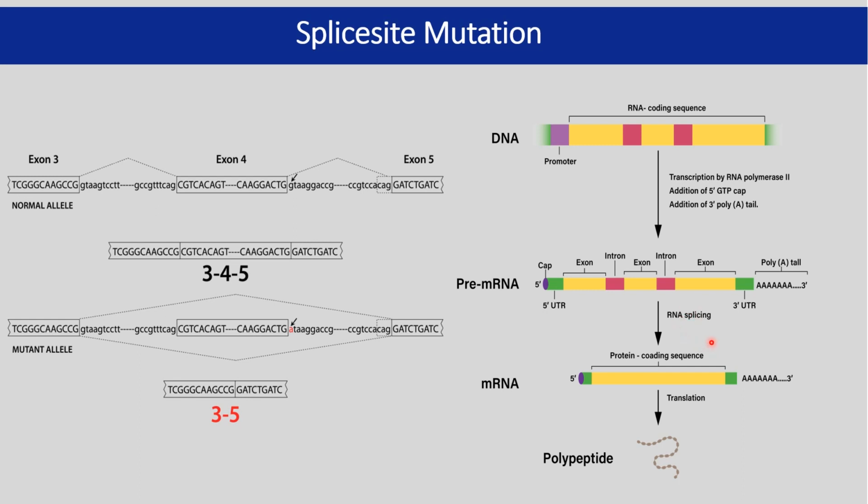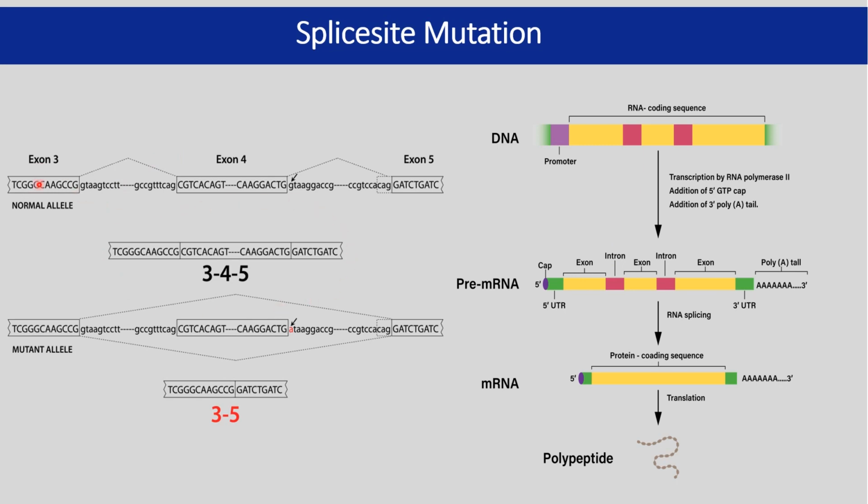So what happens in RNA splicing? In RNA splicing, there will be a role of the spliceosome machinery, which will cut the intronic sequences so that the exons can join together to form the total coding sequence, and that will translate into the protein. But certain times it can happen that the introns are spliced out in a different fashion, producing a different protein. Now let us understand from this example.